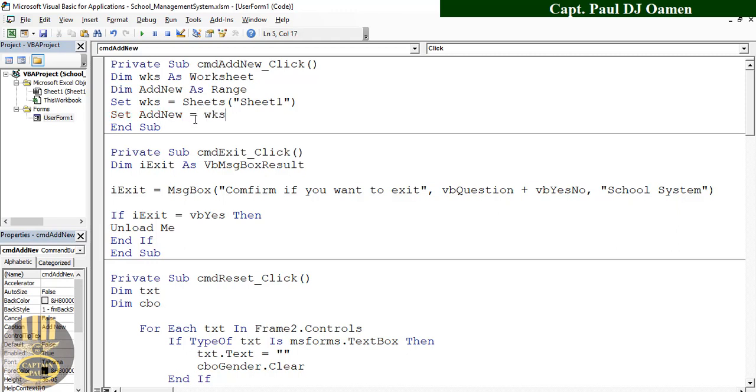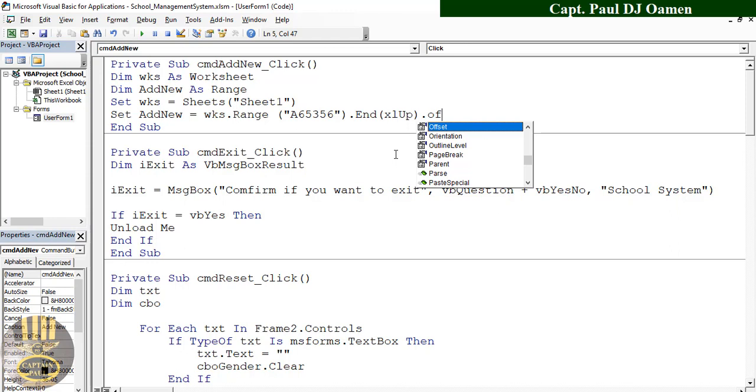equals worksheet dot range, and I ask it to range from A up to 65,356. Close that up. Dot end, say end xlUp, dot offset.